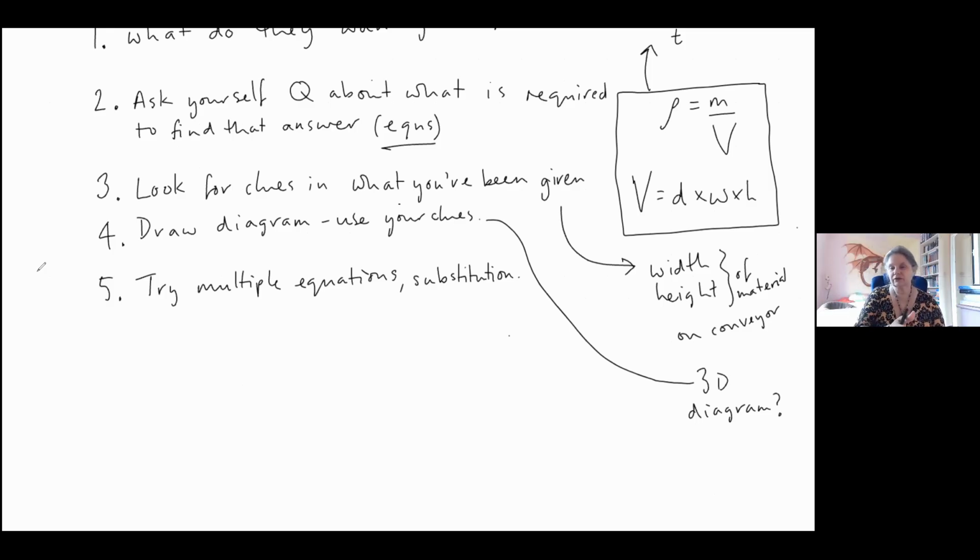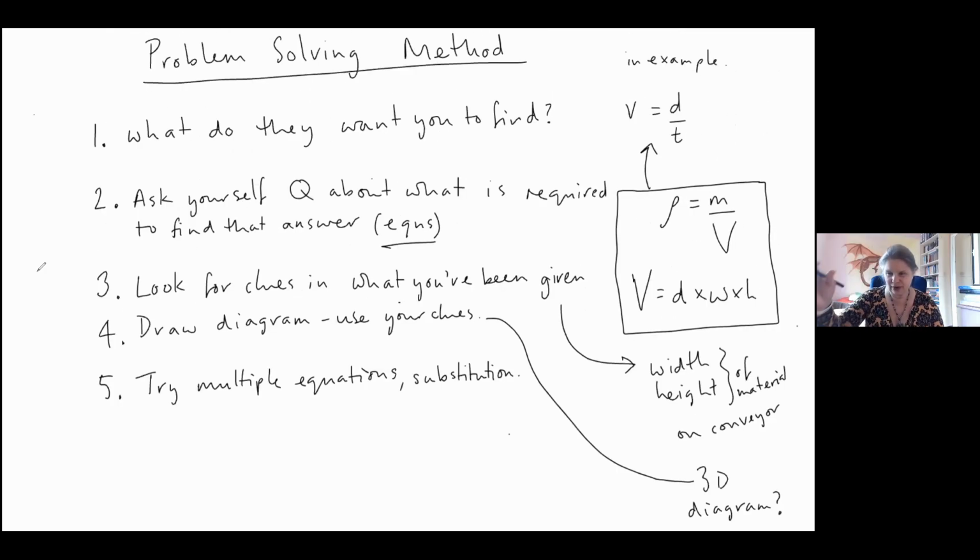This is why it's easy to start at the end, so you figure out what you want to find first. That's your end point, that's your goal. You've got to figure out which way you're going to go to the grandma's house. There's your Little Red Riding Hood, and you've got to avoid the trees. So you've got your information which tells you which route. Those are the equations that you've got, and you're looking for clues in the question. Drawing a diagram, that's your map. And then trying multiple equations, substituting from one equation into another equation to link these ideas.